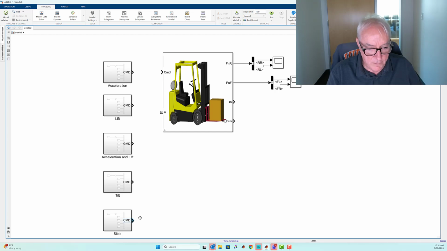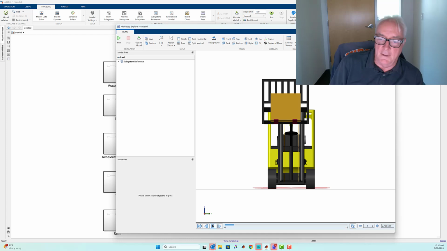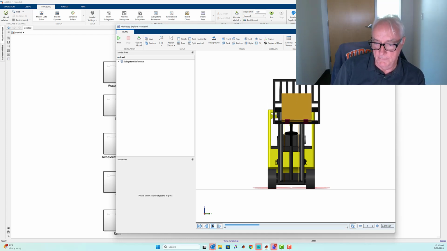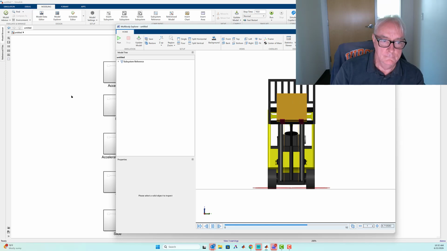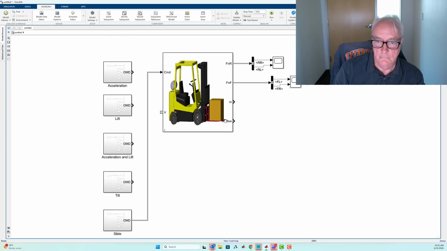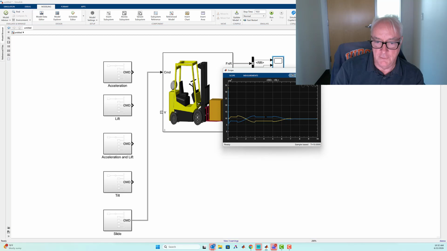This one's the horizontal slide of the forks, which we see best from this right side view. It's interesting to watch how the right side, left side forces adapt to the repositioning of that load.